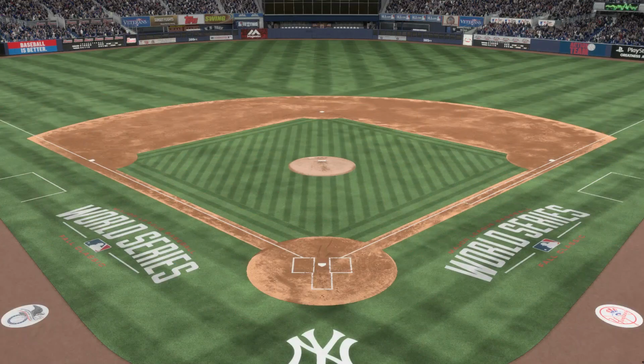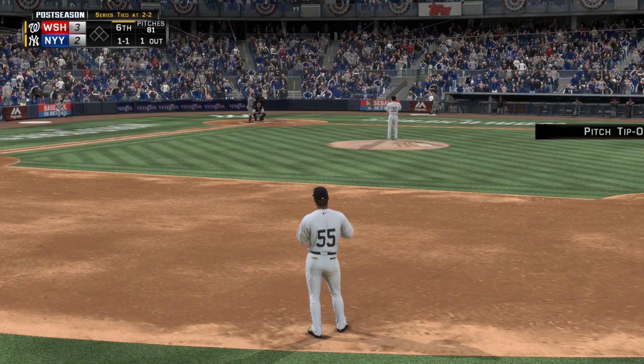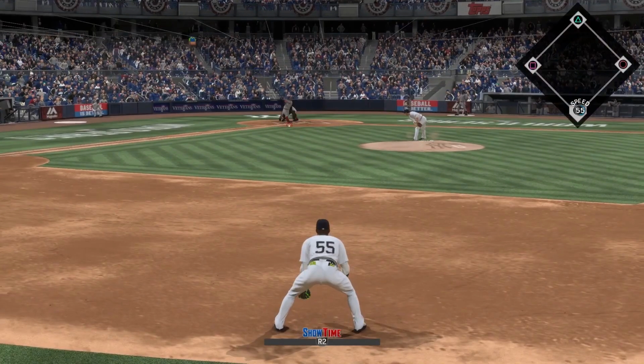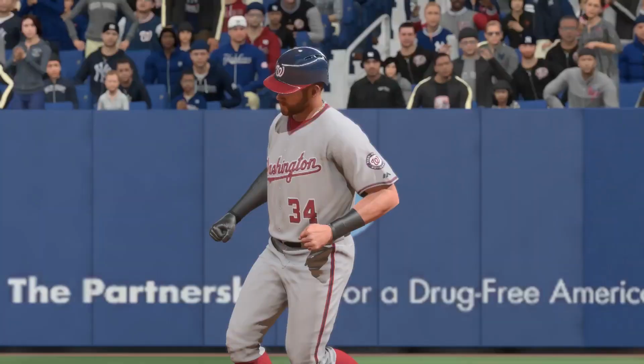Bryce Harper up to bat. That's not good either. One out. And you know he has the potential to knock this bad boy out of the park. Let's see what he's going to do. The pitcher winding up, throwing him something now. The cool thing about this also, oh, look at him, a terrible hit by Bryce Harper, and he's going to be out at first. Look at me, I was trying to run over there too. I was all up in the way.